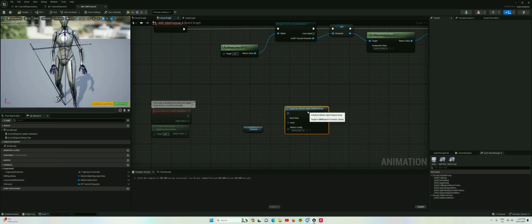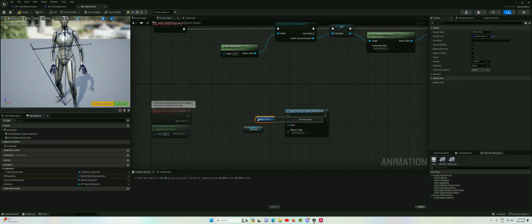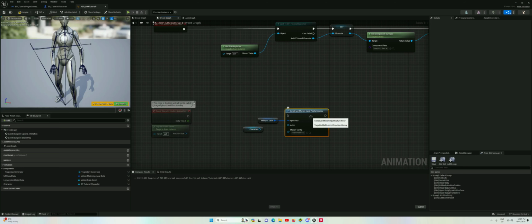So this is a blueprint helper function I got that takes all the data required from all the necessary components, and it adds it to the input data. If you're interested, the input data is really just an array of floats. It's just a wrapper for that. So this helper function helps you fill that array of floats with the data that is required. We can chuck in our character as the actor, and we do need to plug in the motion config.